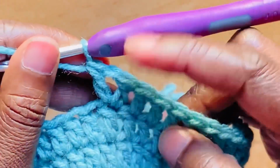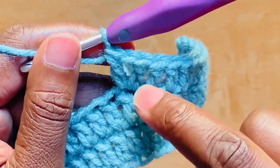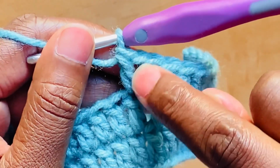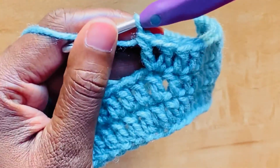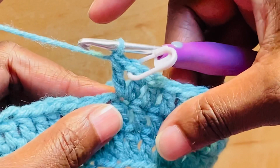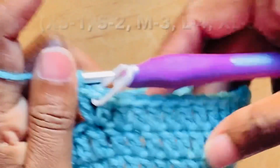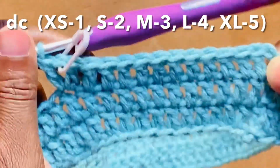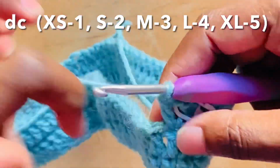Now you'll see for the rounds as we work along, we'll always work the corners into the same space, into this chain 1 space. So you could take a stitch marker and mark off that space to make it easier for you to see. And you'll also see that we'll be working 4 corners into each round for the yoke. So that being my first corner, and I've worked half the back. Moving on to the first sleeve or armhole space.